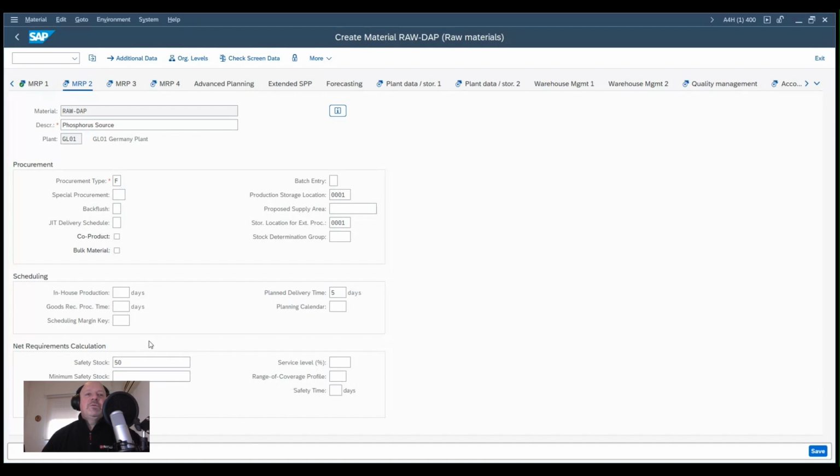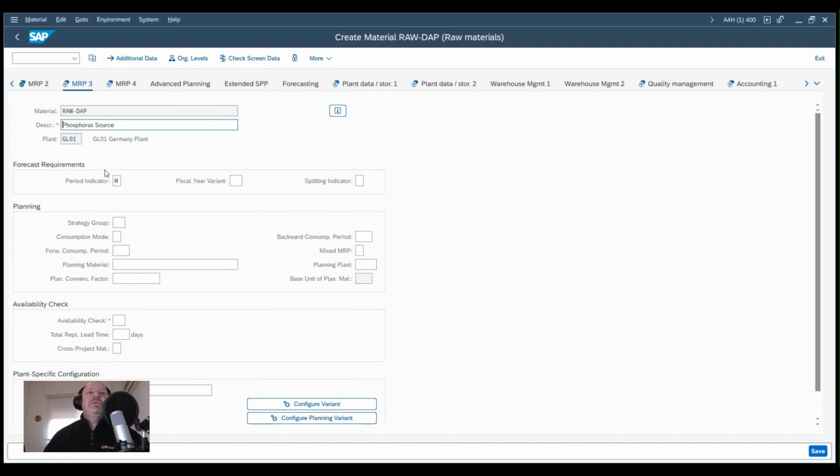And in other videos, we will be using more functionalities here. But this is a simple one, just to put a number here, and the system will consider this as a business requirement for the MRP to create some requirements. Okay, let's move on. So the MRP 3, this is not needed.